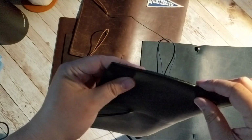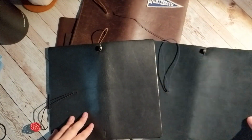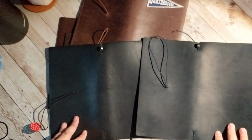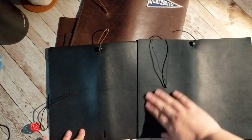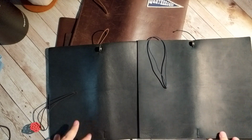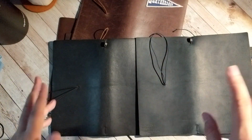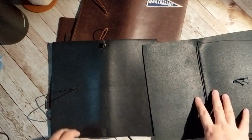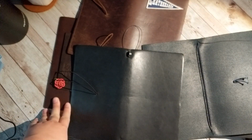They do paint the edges, so you can't really see the inside of it, but I do think that it is pretty good quality. It might not be full grain just because of the lack of natural variation. What I think happened is they probably have the top layer sanded down just a little bit and then redid the top side. And that's why you don't see any of the fat rolls, any of the striations. I think it's because it's a top grain leather, not a full grain leather. But that doesn't mean the leather is bad quality. It does feel really good in the hand. It is very sturdy. And just to remind you again, they're not really expensive at all.